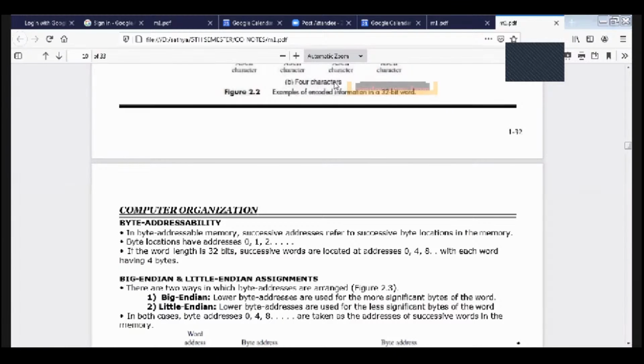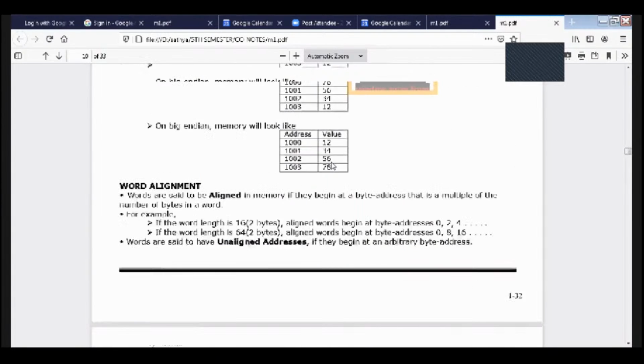Got it? Yes, ma'am. Any doubt? No, ma'am. Asha, Gaurav, any doubt? No, ma'am. Nibidra, Shrestha, no, ma'am. No doubt, ma'am. Okay. Sheetal Rao, Shweta, Venkatraj, everybody has understood, no? Yes, ma'am.